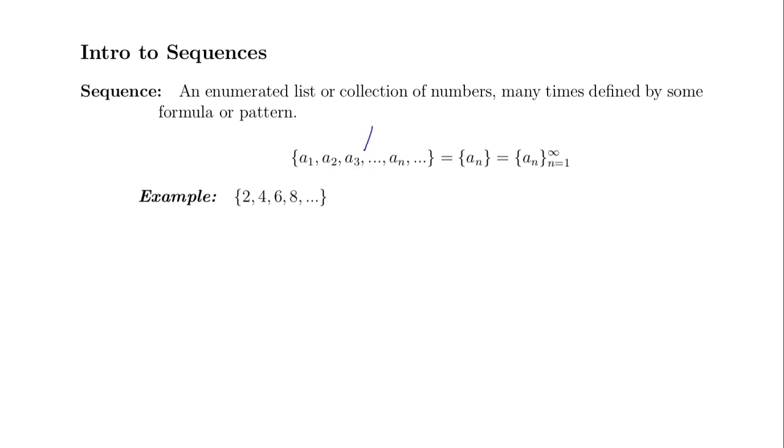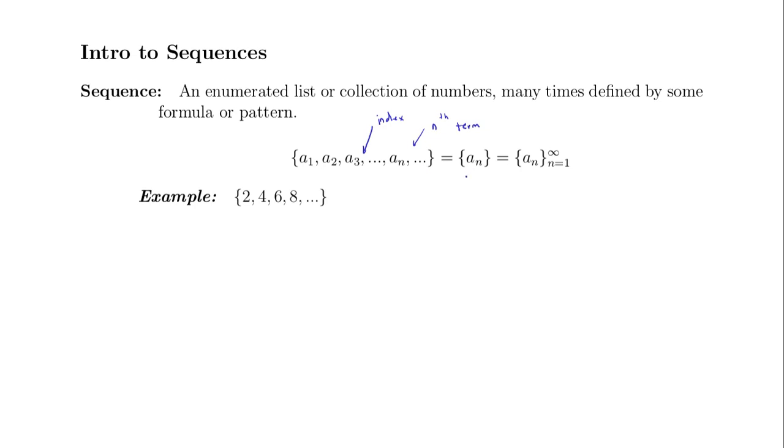This subscript we call an index, and that's the thing that's telling us what order in the list it is. We'll normally talk about the nth term. When we talk about the nth term, we're really just talking about some general term. So if you just pick a random index, grab a random term, what is that? We normally will use these curly braces to represent a sequence. So you'll see them wrapped up in these curly braces a lot.